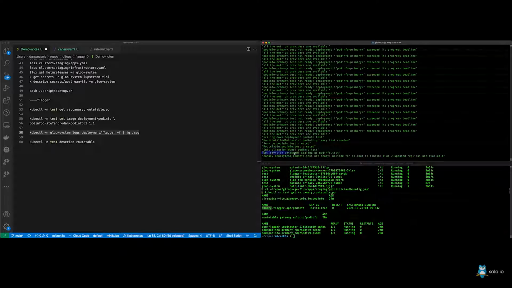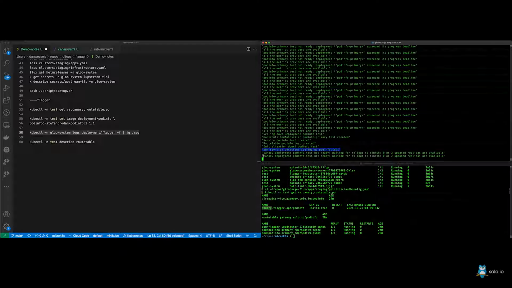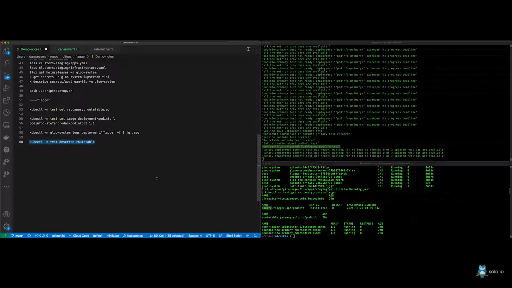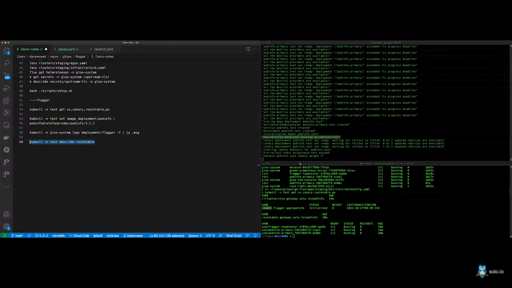So we can see it's already started and found a new version, and it's starting the canary deployment. And we'll see as it starts shifting traffic, we'll have a look at the Gloo Edge resource that has been updated automatically.